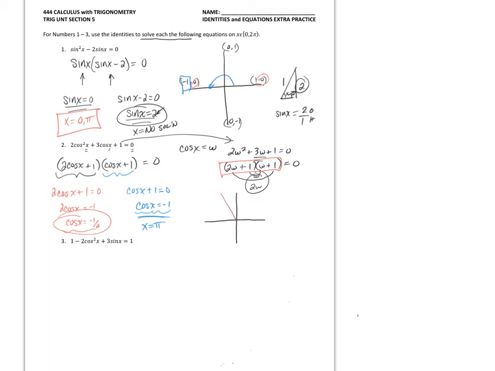So that means I'm going to have something like this, where the adjacent is negative 1 and my hypotenuse is 2. So it could be either one of those angles. Now, you should recognize that angle that is right in here, that reference angle. Do you know it? Well, if you're saying pi over 3, that's it. So that angle down in there is pi over 3. But the question is, what is this angle that gets us there? And that angle is 2 pi over 3. So one of our solutions is 2 pi over 3.